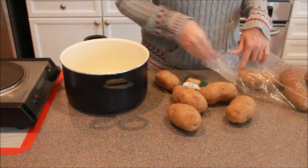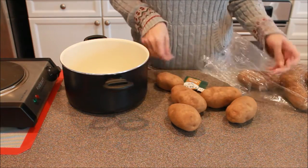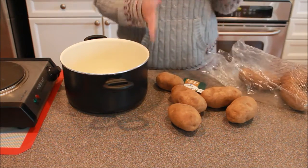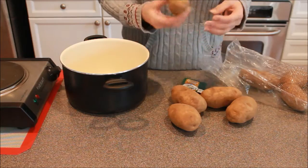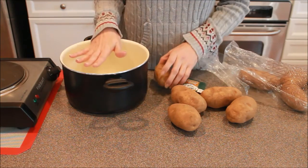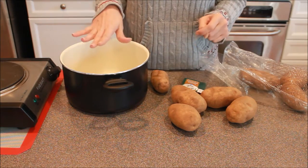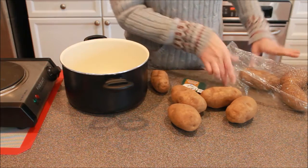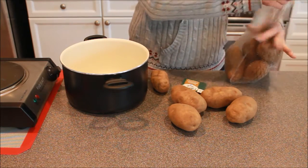Okay, so what we're going to do is, I've got 5 potatoes, and that's probably about right for how many people I have. So you want to make sure that you wash each potato really well. When you put it in your pan, make sure that your water is above the potatoes, and then we're just going to boil them for about an hour. It usually takes at least that long.